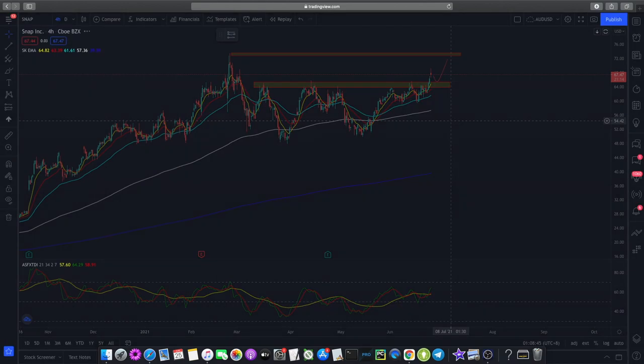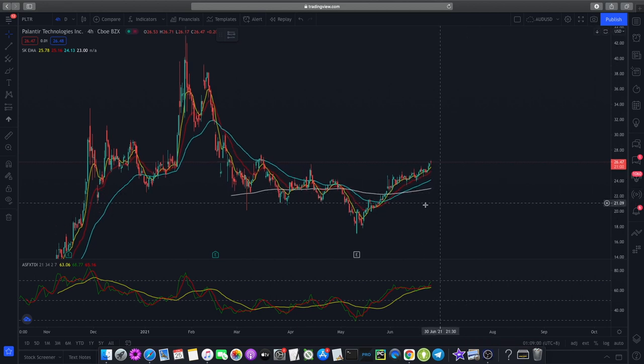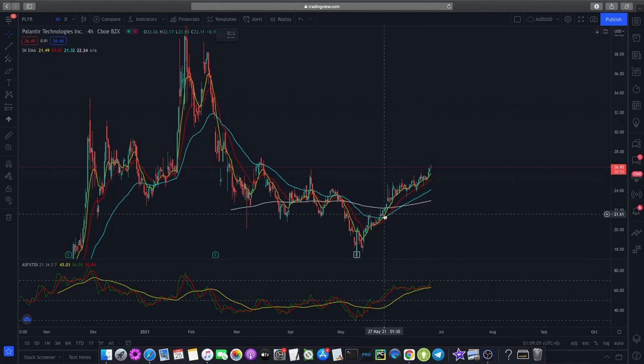What about Palantir? If we look at Palantir at the 4-hourly time frame, as per our previous video we did mention that price action will reach a price of $28. Currently it's trading at $26.47. A good thing about Palantir is that the 9 EMA — the yellow line — is currently holding price action very well. You can see some choppy price action here, but technically prices for Palantir are grinding up higher and we are still bullish. The RSI is also holding up very well above the 50 level, showing buyers are still in Palantir grinding prices up higher.